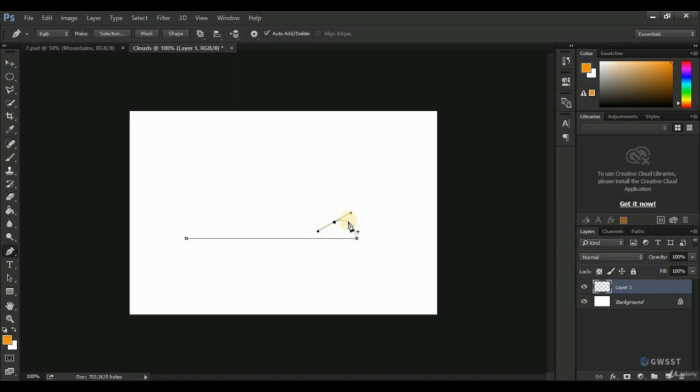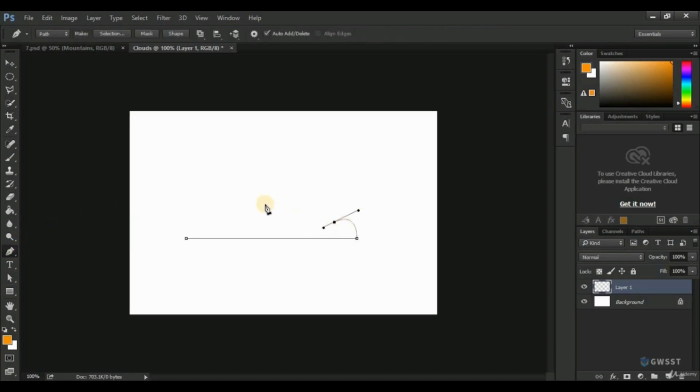So if you feel like you have not got the exact curve you are looking for, you can always leave this and get over here right below the text tool. You can right click here and you can see there is an option for the direct selection tool. You can select that one. And now you can click on the anchor point which you want to change. So you just click on this and you get these handles. You can hold these handles, and if you pull this to the right side, you can see that the curve extends. And on this side the same thing happens, but it extends on the other side. Now since I don't have any path over here, it's not going to extend there. So I'm going to keep it as it is. Now I'm going to get back to my pen tool. Let's continue from where we started.